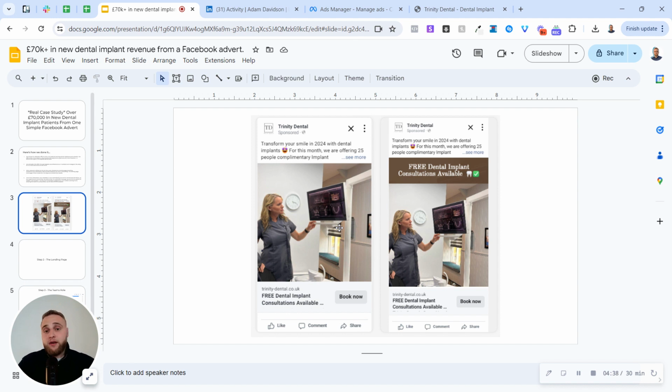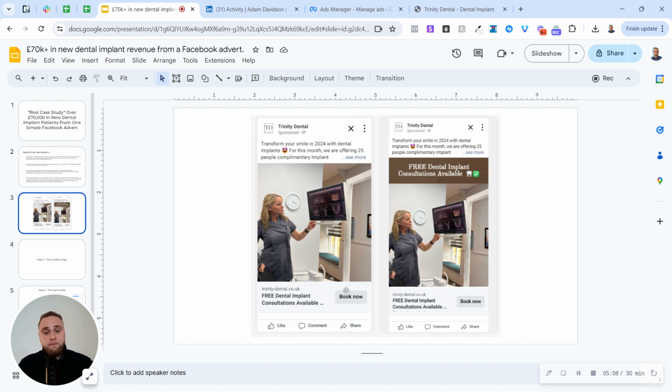I mean, when people are scrolling their phones on Facebook and Instagram, obviously it looks a lot better on the actual feed itself. And again, when people read the whole ad text and they can see all the different versions, it is a lot more attractive. But fundamentally, this is what it is. And if someone's scrolling down Facebook and Instagram, you're reaching hundreds of thousands of people with this advert, there's going to be a lot of people who are missing teeth or do want dental implants who are going to engage with this advert, especially if they're local to the area. Okay. And again, they are in the market for it. So there's a lot of people who click on these adverts.